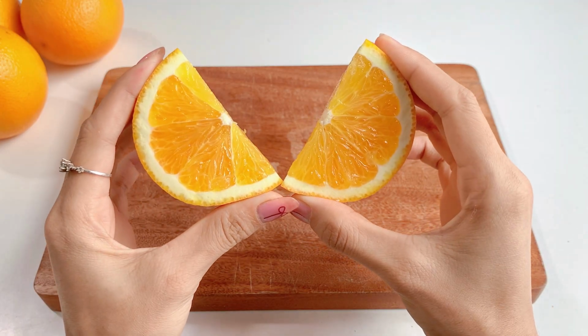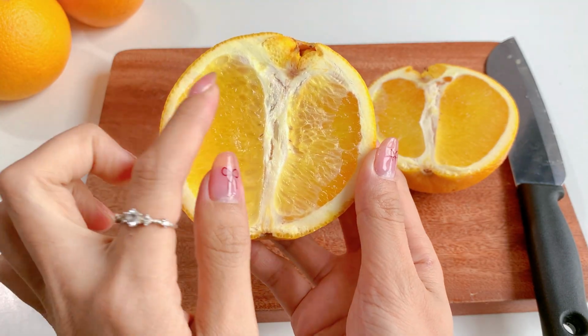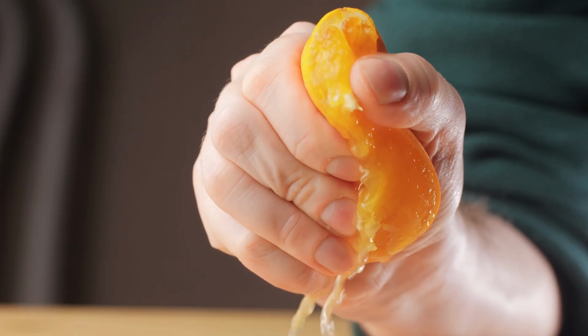These oranges tend to have a deeper, richer flavor and are far less likely to be dry or bland. Even the texture is better, less fibrous, smoother, and more pleasant to bite into.